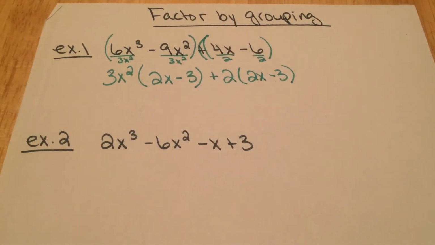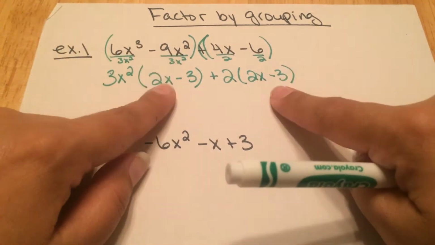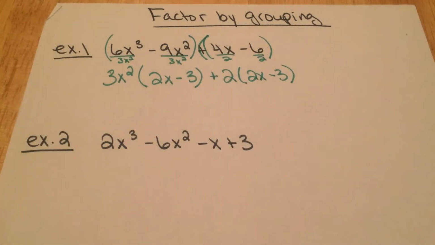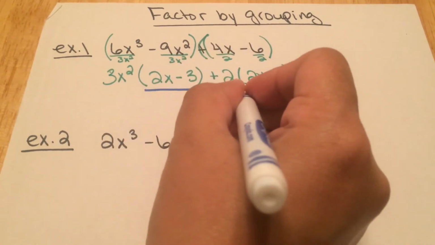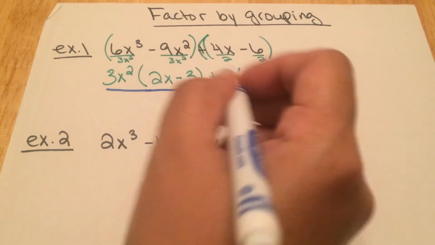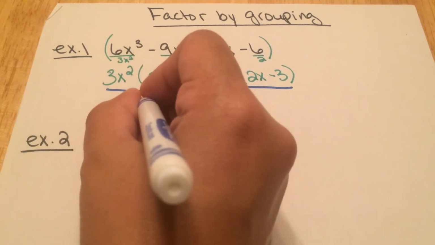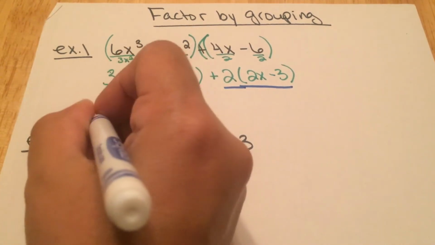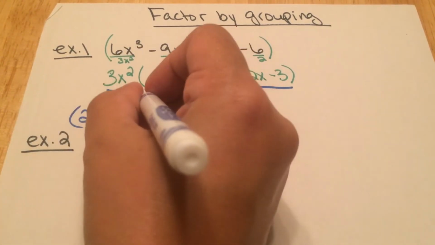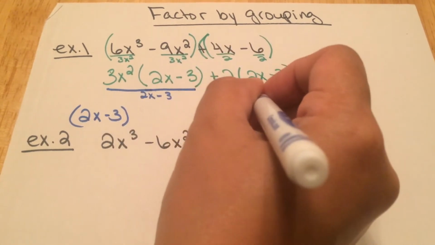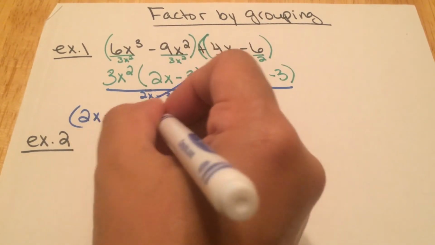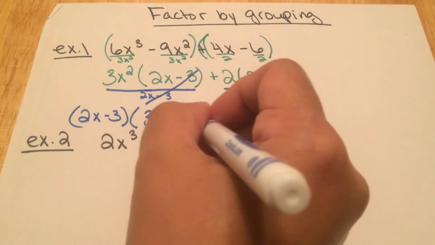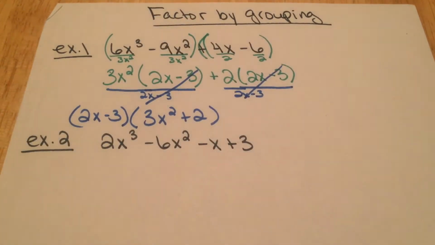Okay, does this look kind of familiar to us? It should. This is the last thing that we saw with factoring with our GCF. Once we do that, we should notice that we have a 2x minus 3 in common between both of those terms. So what I'm going to do is factor those out. What does that mean? Well, that means I'm going to divide both of these by 2x minus 3. So if I do that, I'm going to be left with our 3x squared plus 2 when I cancel out what they have in common.